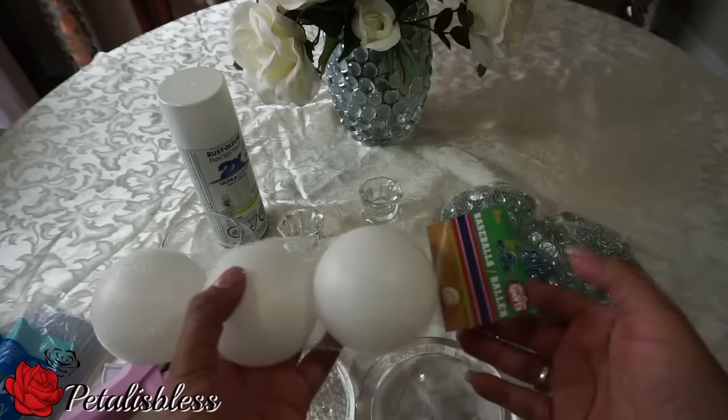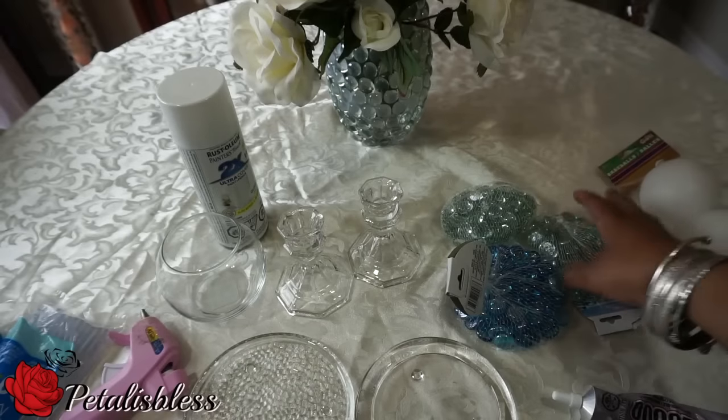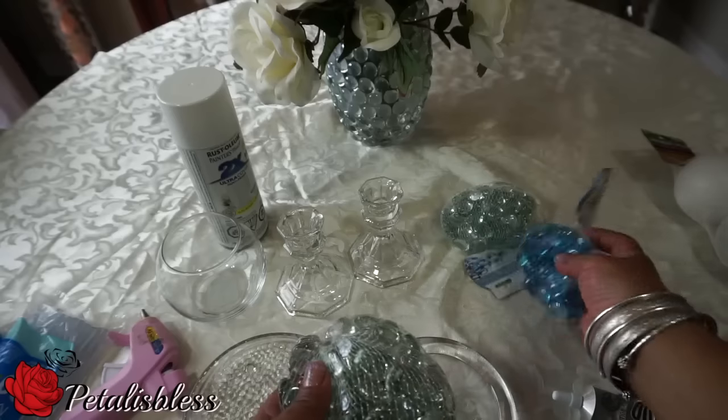And I'm going to use these baseballs I got in the Dollar Tree to decorate them to make some fillers. Some balls. I'm going to put these stones around them and decorate them with that. I got two colors. I got the blue ones also.